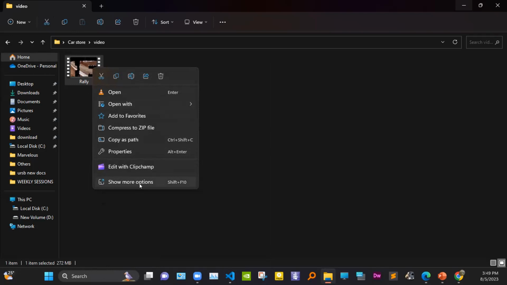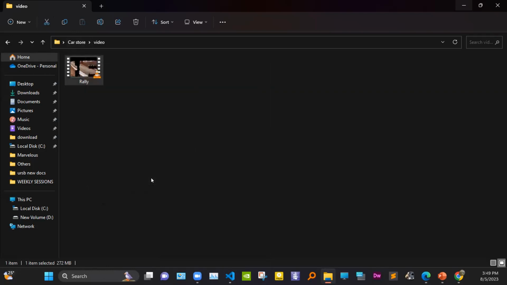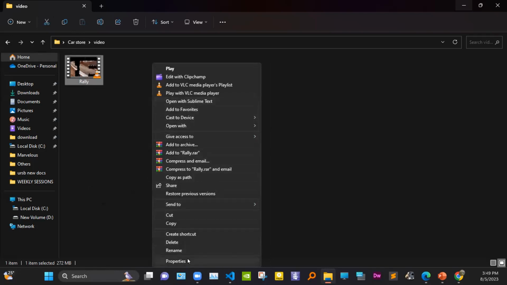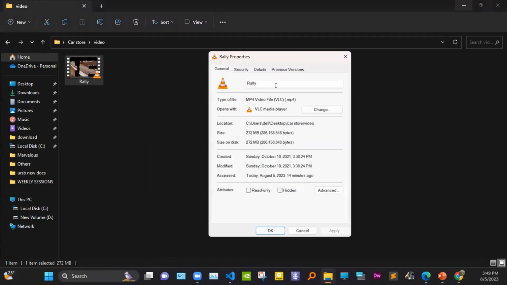Some of our members were saying that they were having challenges not seeing the properties option. So in case you have Windows 11, please right click, go to show more options, and then you see the word properties. But most of our members, I think, have Windows 10 or Windows 8. For Windows 8 and 10, when you right click, it simply brings this menu straight away. When you click on properties, it will show you a small box like I showed you last week when we wanted to insert images. So this is the box.